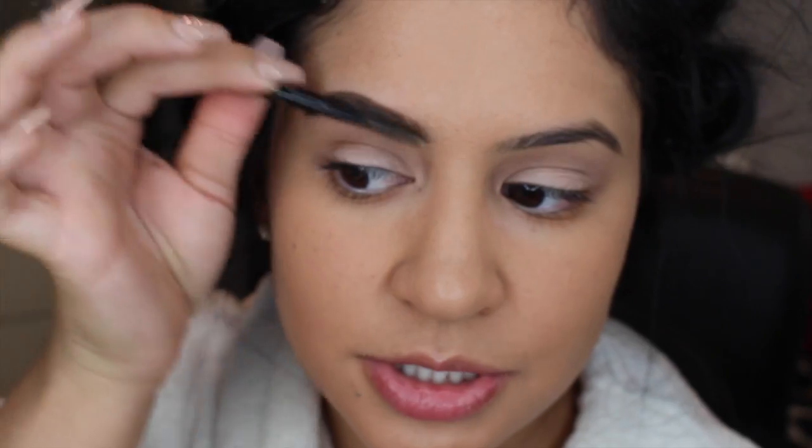So remember, just keep on blending them. I know this looks a little crazy right now, and a lot of people are going to say they prefer this eyebrow. If I was just doing mascara or a really light eye, I would leave my brows very natural like this. But because I'm going to be doing heavier eyelashes, this brow is going to anchor everything else and look very proportioned. So I'm going to pencil this one in exactly the same way, but I'm going to speed it up because I have a couple more steps to show you.